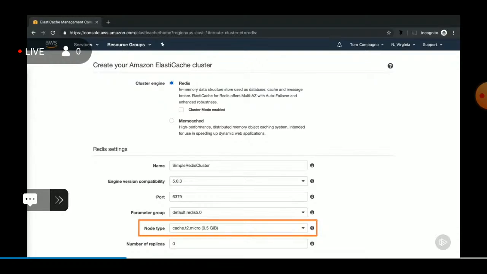Other things to consider are older versions of Redis require more memory, heavy write caches require more memory. For example, taking a snapshot may require double the size of your actual cache. Also, for complex clusters, your node type should represent a division based on the number of shards in the cluster. For example, if you need 10 gig total, you would want a node type of 5 gig each if you have 2 shards.